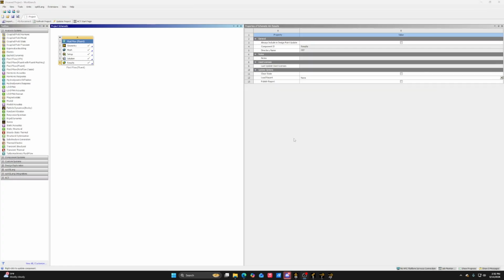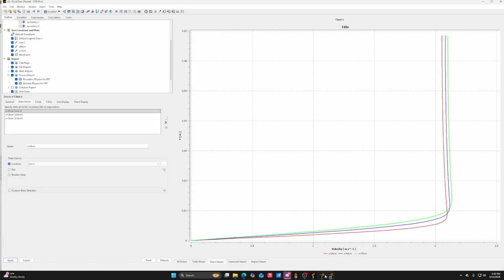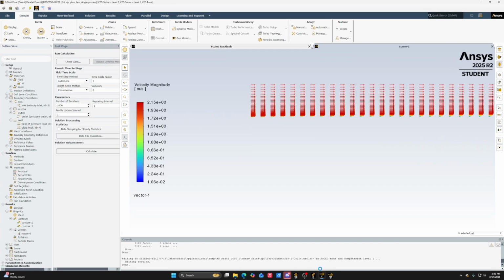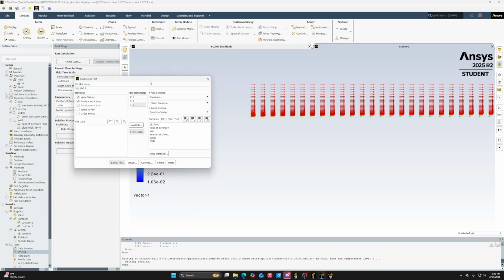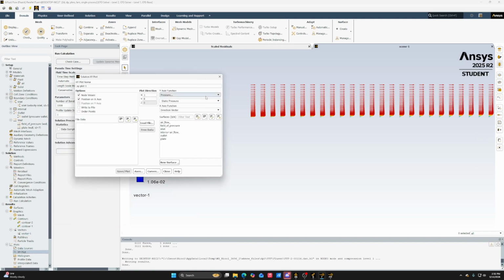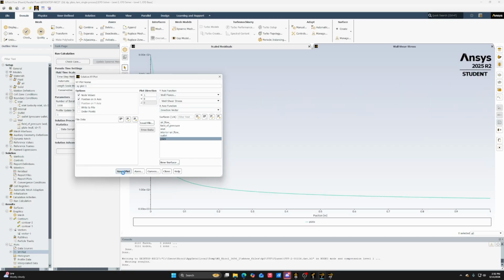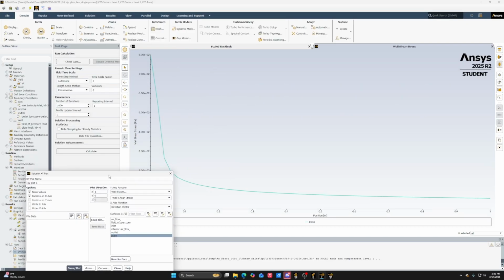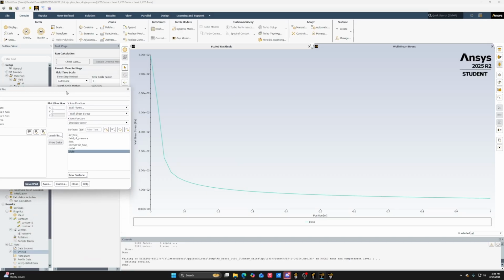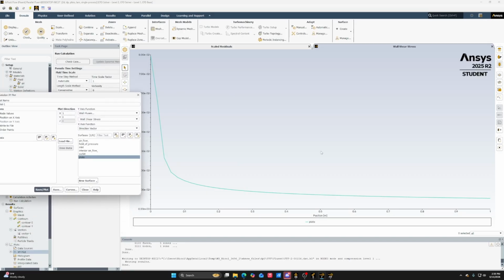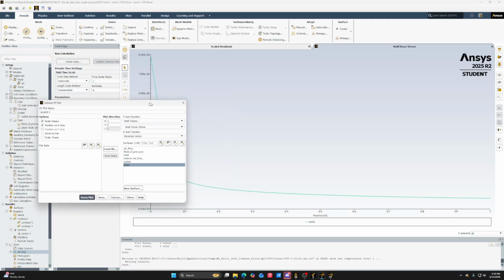Alright, so now for the other plots, we're going to go back to Affluent right here, and we're going to go to XY plots. Under plots, we're going to open this. First, we're going to get the shear wall stress. We click wall fluxes, shear wall. We can choose plate. This is where you would take a screenshot, put it in your Word doc.